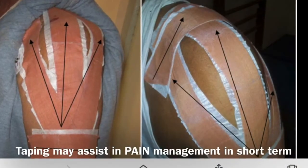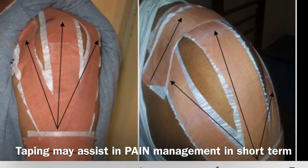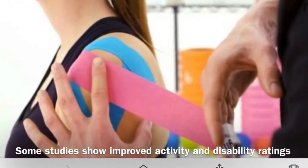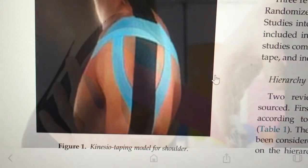The American Heart Association guidelines in 2016 on stroke intervention still indicate that taping has not been found to be effective in managing subluxations long-term, with little difference noted in outcomes in subacute stroke. However, some recent studies are indicating that taping has been effective in reducing pain, improving muscle activity, and improving disability rating scores in acute, short-term duration.